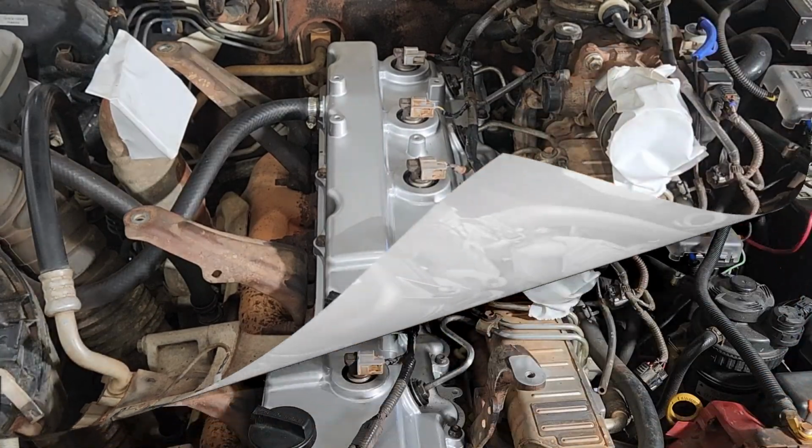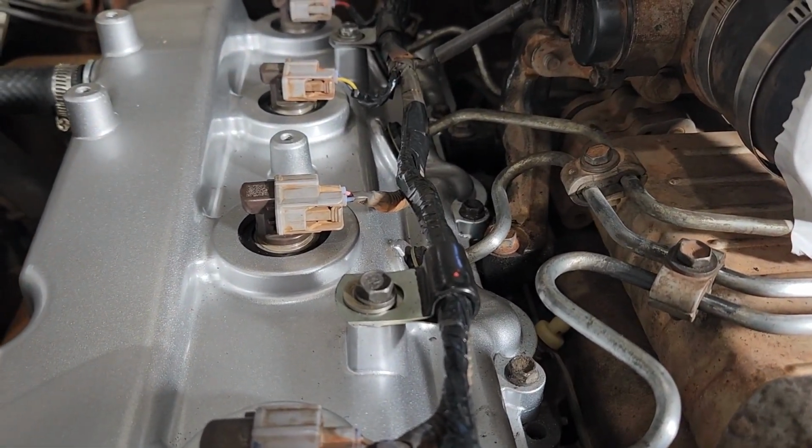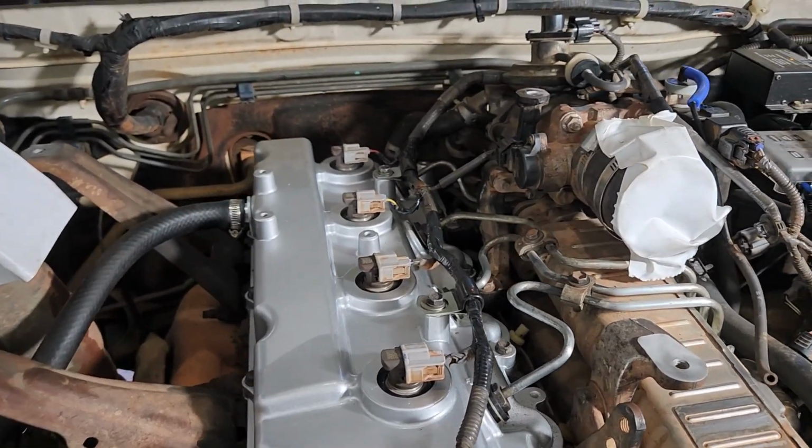We'll fit those up. Okay, so that harness is now back on. We've plugged in the 4 injectors in the right order. The P-clamps are on, which I think are going to be vastly superior to the plastic. They're not going to deteriorate over time.